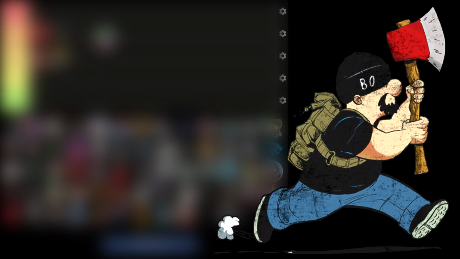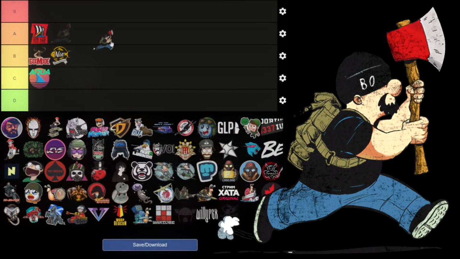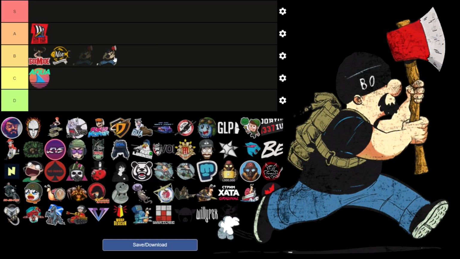Okay, we've got a Bo here. Bo, this is, I think, his actual YouTuber logo as well. But remember, I'm going off the actual decals, not the content creators. This kind of does remind me of the Viking ship one, where I sort of could imagine this on a World War II plane, but it looks a little too modern. I'm going to put it in a B.